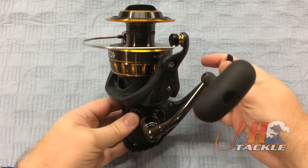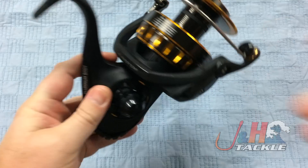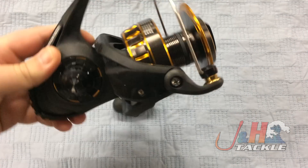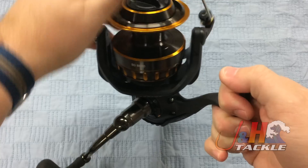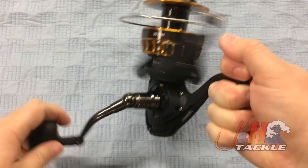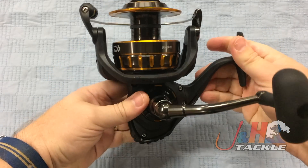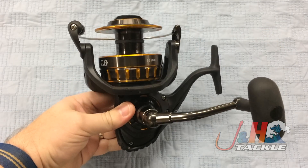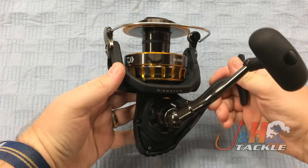But if you're doing any of that other stuff we talked about, this is just an awesome option. Super smooth, really well-built. It's got a nice rugged bail wire and it's a manual bail. It's just a great reel from Daiwa — seven ball bearings, 5.3 to 1 gear ratio, holds a ton of line. 440 yards of 80-pound test, digitally cut gears.